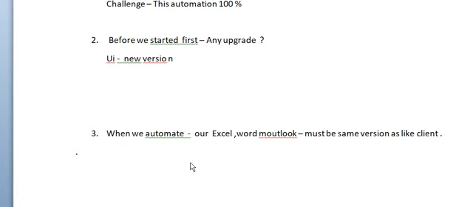So we have to clearly mention it in our deployment document. Before going to any environment, every environment has some deployment document. The document has to mention properly: this is the version we developed, and this is the version that has to be available in the other environment. Otherwise, this automation will fail. So you have to mention these type of things, and inform your client before automating any process.